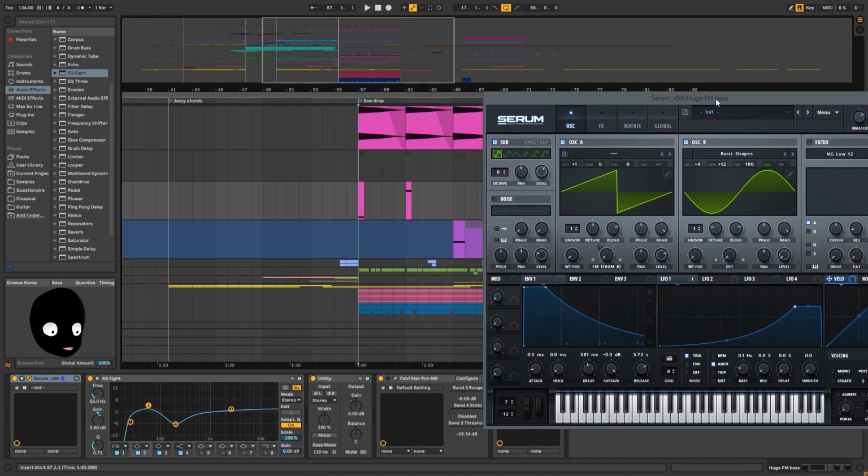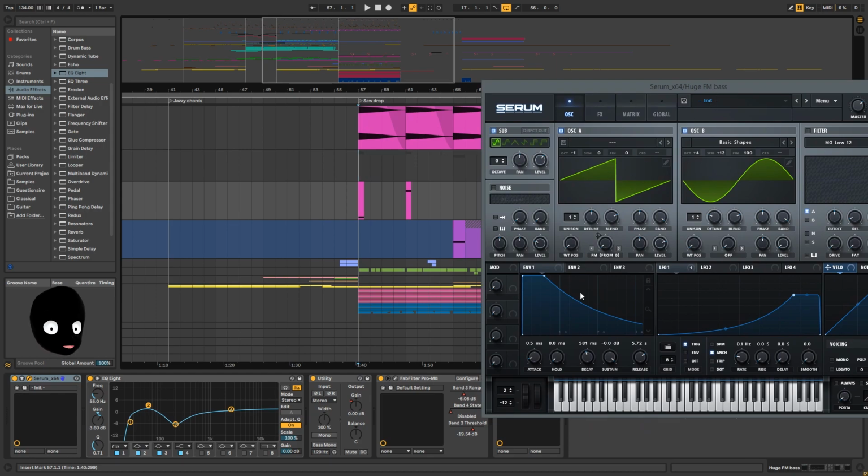My idea was to have something that gets FM'd like crazy over time. Similarly to the very long attack time that we saw in the previous patch, this one has a very long LFO modulating the FM intensity coming from the B oscillator.